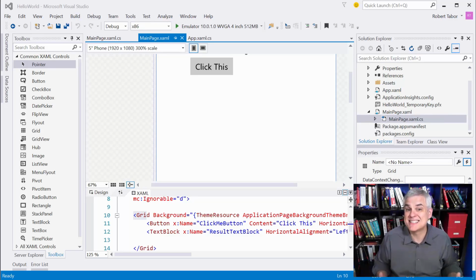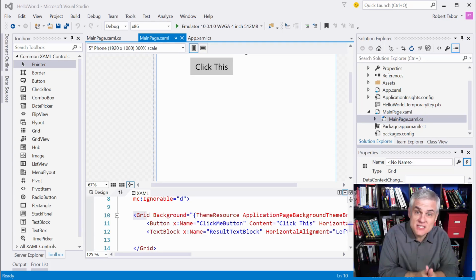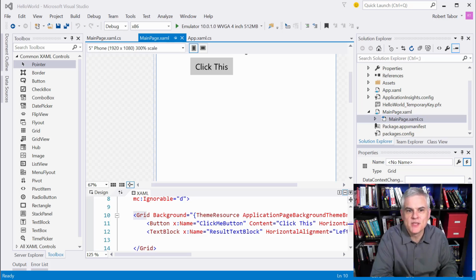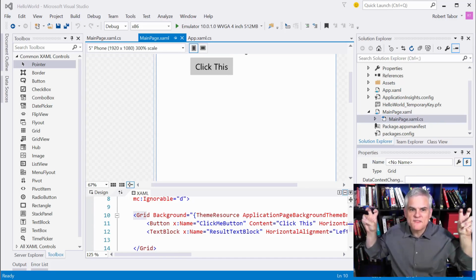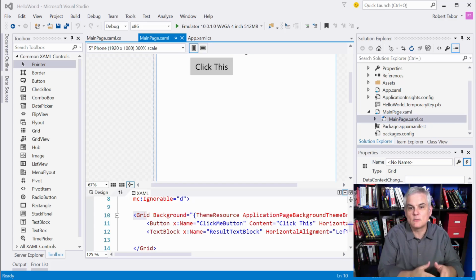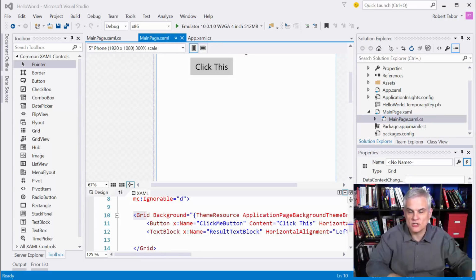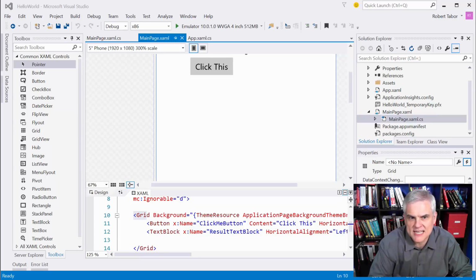However, I might decide at some point to add features that only light up, which is secret code for become available, whenever I'm running that app specifically on a phone device. So I can use the mobile extension SDK and gain access to classes and methods that deal with things like accelerometers and GPS and the camera and things like that. Whenever I choose to light up features based on a device family, then I'm writing adaptive code, and you'll hear that term used a lot, especially just the term adaptive.